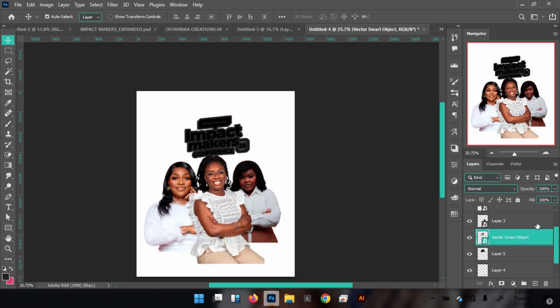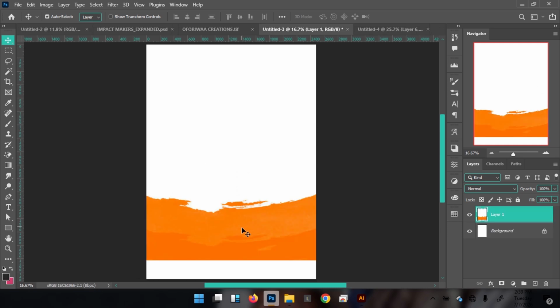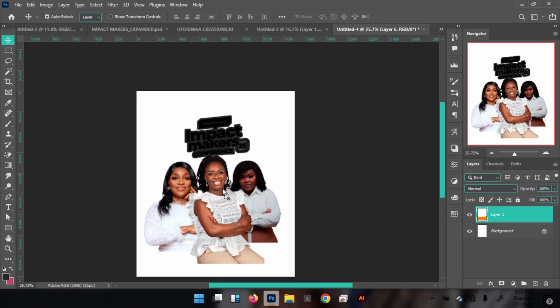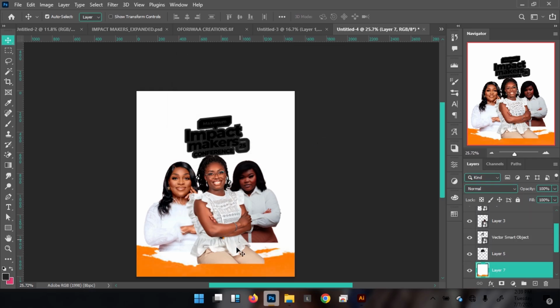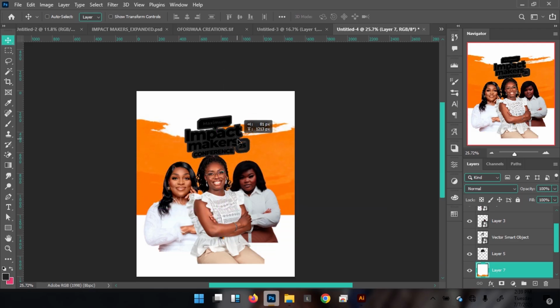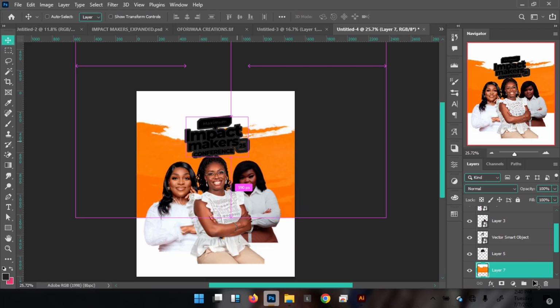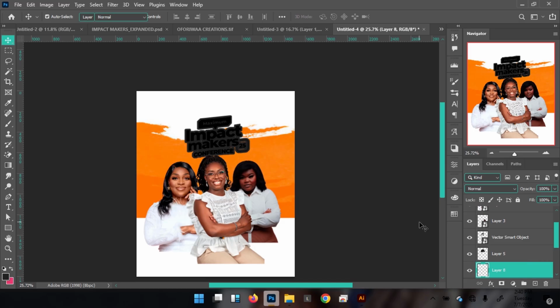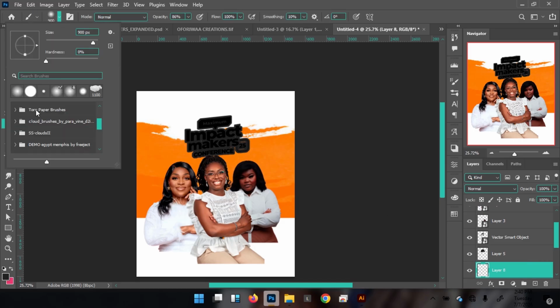So select our title. Let's apply these things before. So you just create a new layer and then drag it underneath everything. Okay, and then we come in here and import this particular download. So just left click and then drag it in here like so. Okay, and then move it up like this. Okay, good. Create a new layer, B for the brush to select, move in here, select the tone paper brush.